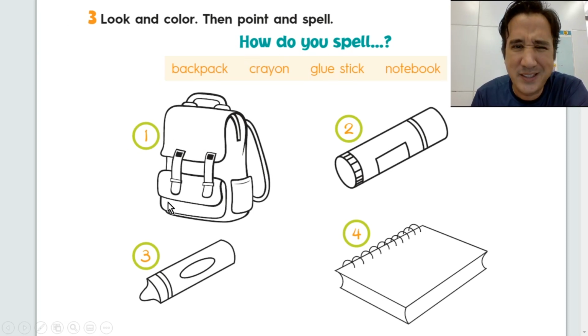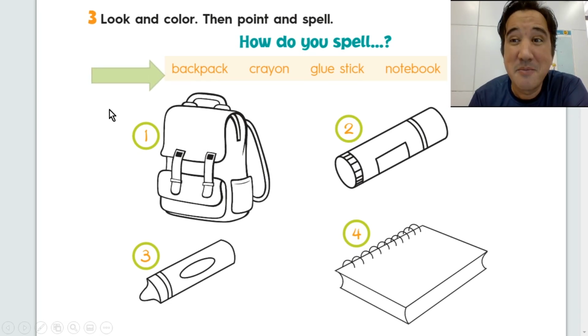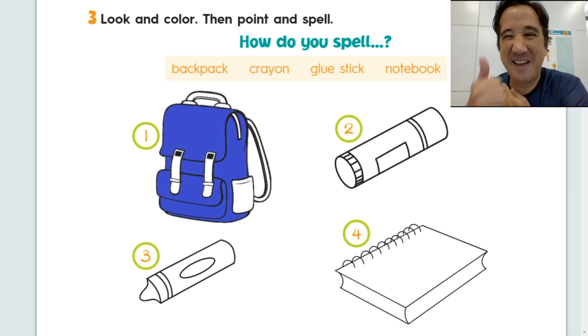How do you spell? What's that? It's a backpack. Alright. How do you spell backpack? B-A-C-K-P-A-C-K. Look, A-C-K, A-C-K, the same letters. Now your turn. How do you spell backpack? Very good. Now let's color the backpack. I'll color my backpack blue. Okay? Blue. Very good. You can pause this video so you can color your backpack.